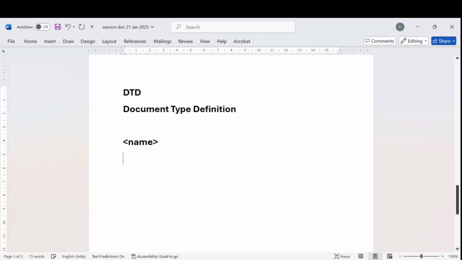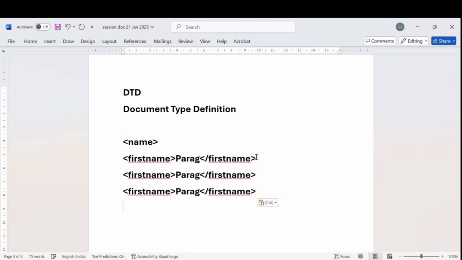See, name, here I am putting first name. Suppose my name is Parag. Closing first name. And I'm repeating this, here closing name tag. Here suppose I want middle name.